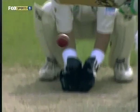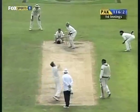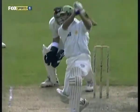Inzamam down the crease, and he struck it very powerfully. Firmly dispatched between bowler and mid-on. Down the pitch, Faisal, he's got it through. He's found the gap, that'll go to the boundary. Nearly yorked himself here, but got enough power into the stroke.